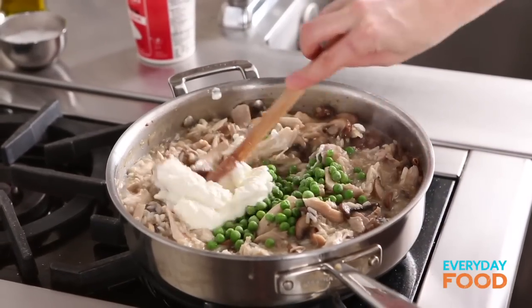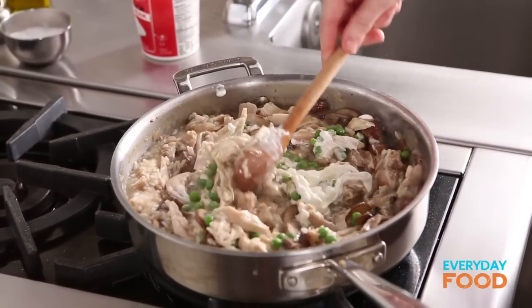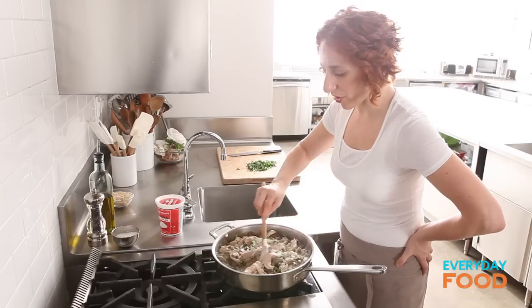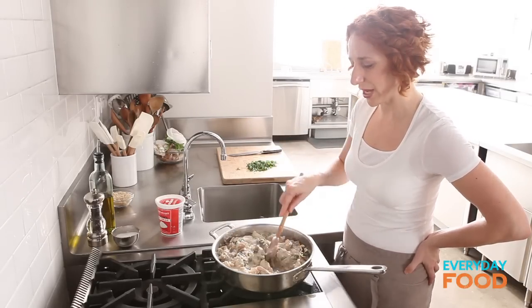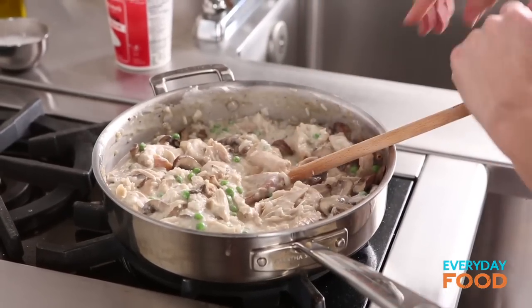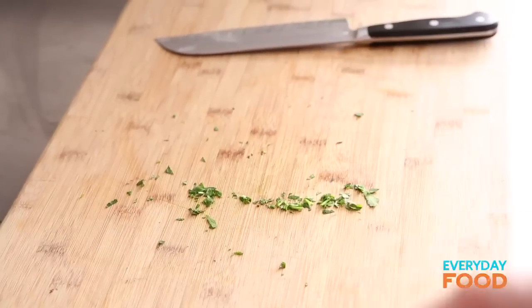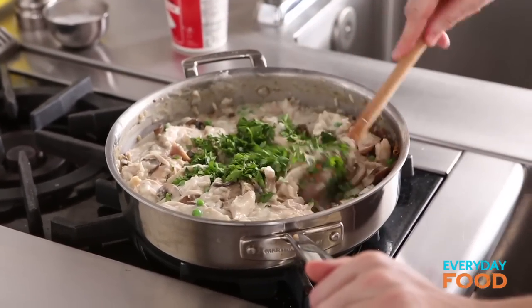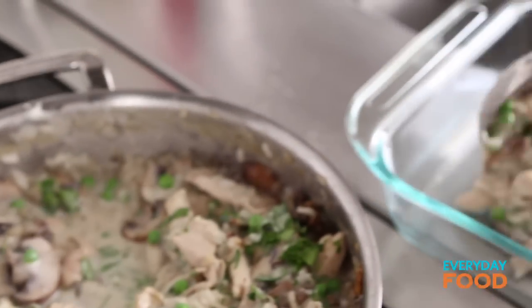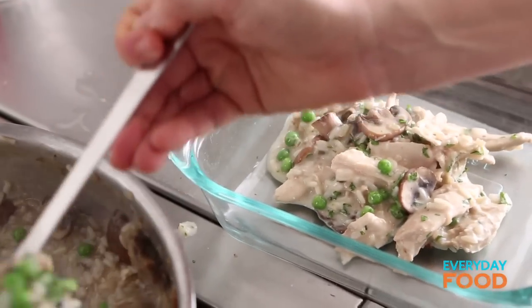You could just eat it now if you wanted to, but to make it even better and more fantastical, I'm gonna put it into a baking dish and then sprinkle breadcrumbs on top and bake it until it's golden and bubbling in the oven. Add the parsley. Yeah, you don't have to use it, but I like it. You can leave it out if you don't have any. And then put it into an 8x8 baking dish.